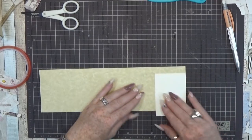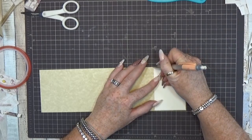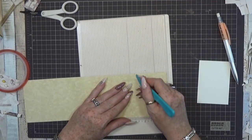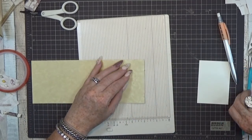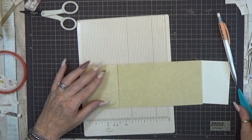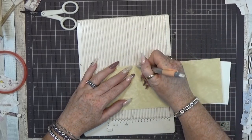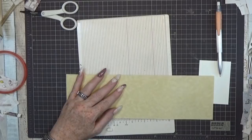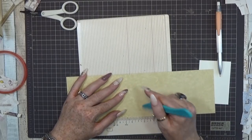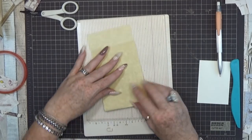Alright, so now the first thing we do is line this up and create a little mark, and then we just make a score line. So it's really easy. Just fold this down. And now the next thing, line this up, and you can see where this ends, of course. So you can line this up and make a little mark where your page has left. Okay. Fold it.